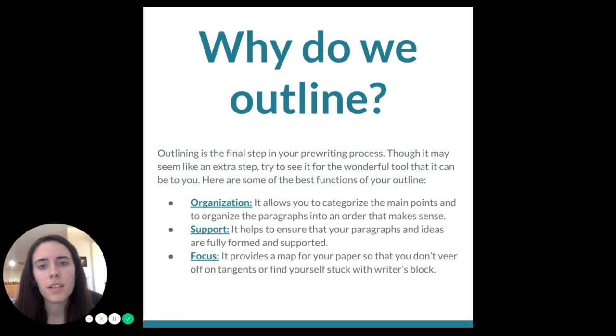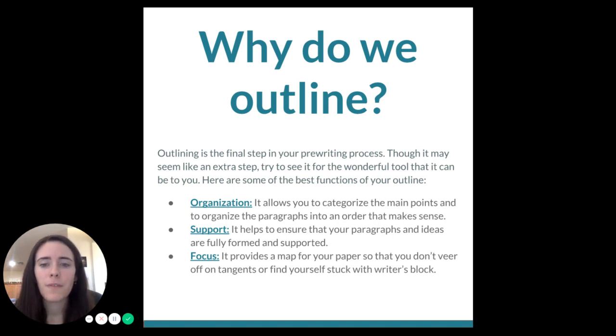So to start, why do we outline? Outlining is considered the final step in the pre-writing process. Now you may be wondering what a pre-writing process is. Don't we just sit down and write? Well, we can, but it's actually usually more effective to go ahead and do a little bit of research before you start writing, to craft your thesis statement before you try to organize your support. That's all considered the pre-writing process. And the final step of it is to create your outline.